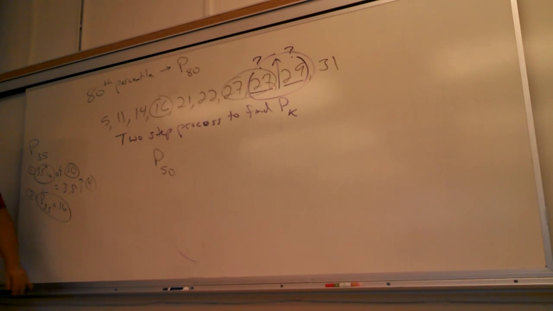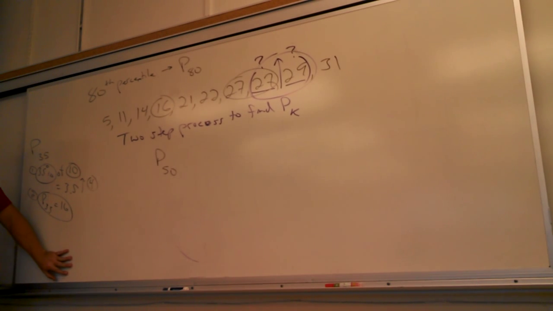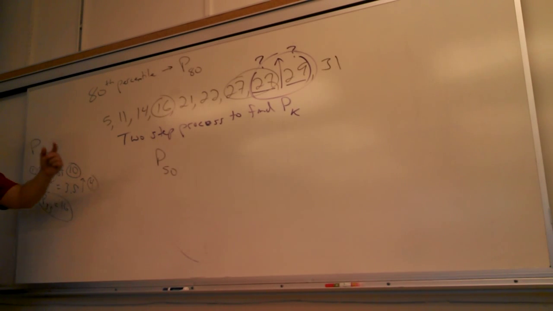For the 80th percentile, 28 is not on the actual list of numbers. That's right. But 28 is still that percentile. The 80th percentile is 28. So the answer to a percentile or anything else related to percentiles doesn't have to actually be in the data set. Yeah. Because coming back, if I had 4 numbers, what would P50 be?